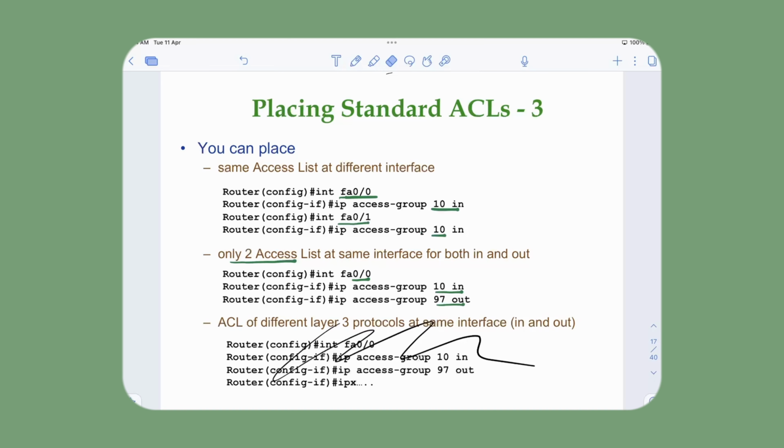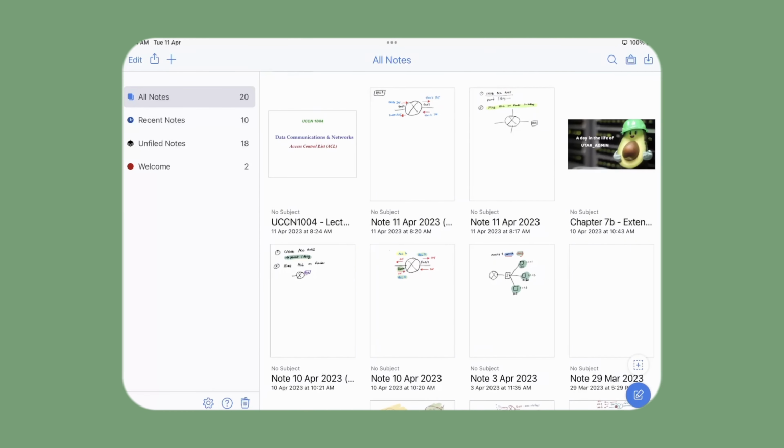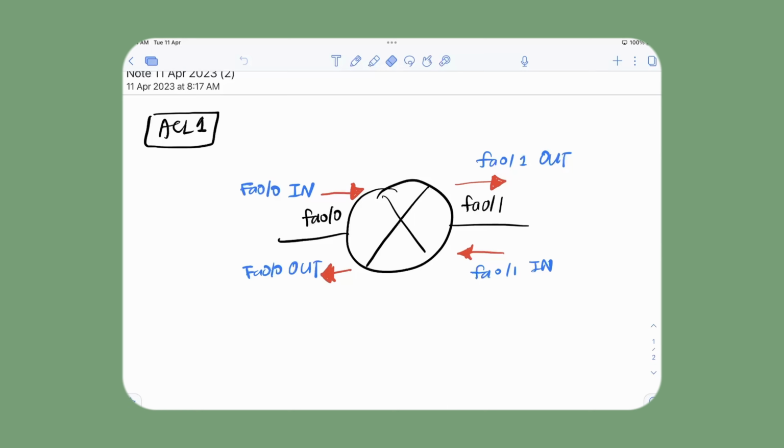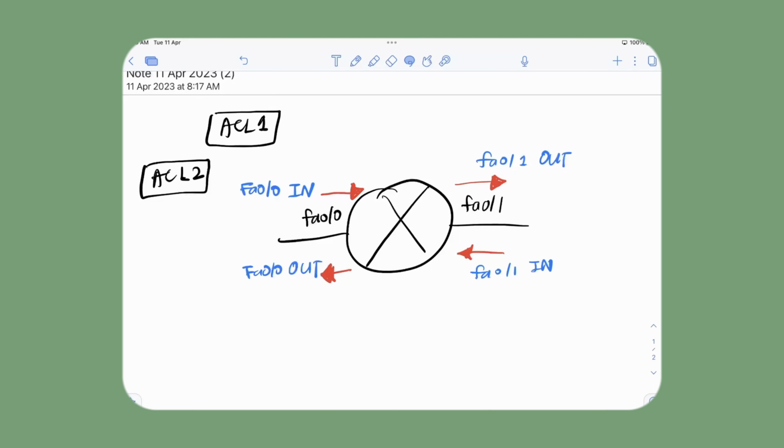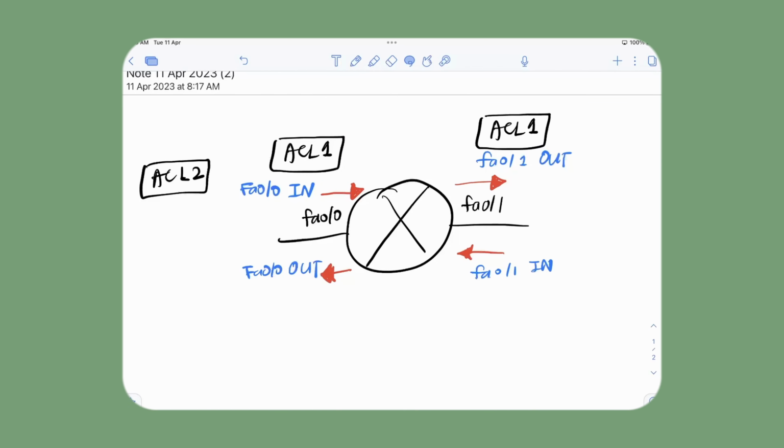Right. Now I give you the example using this one. Let's say I got ACL 1 and ACL 2. Rule number 1 says this ACL, I can put it here. Then if I want to put it one more time, like here, this one is correct, this can. It means that the same ACL that we created, we can repeatedly put it in different interfaces on the router.